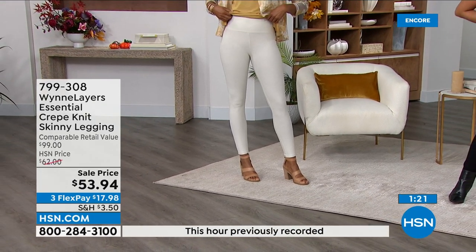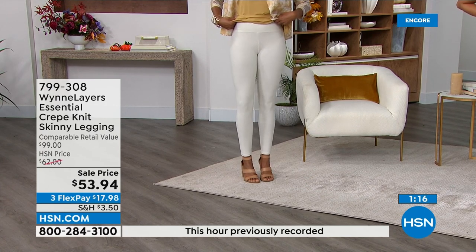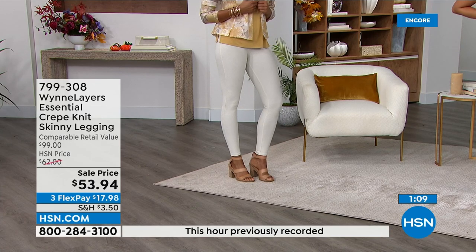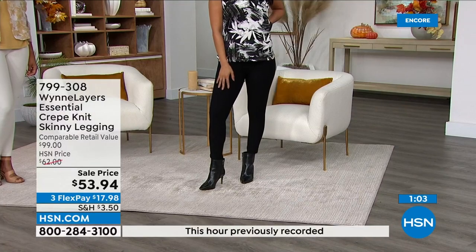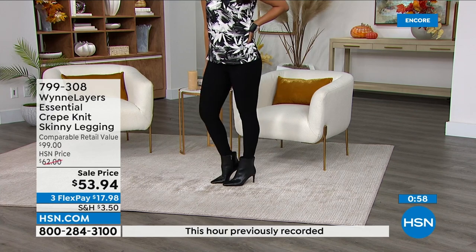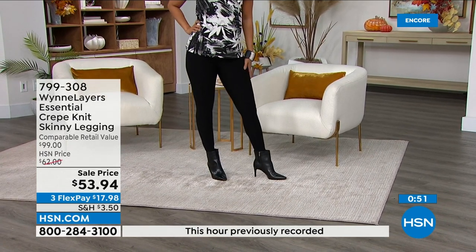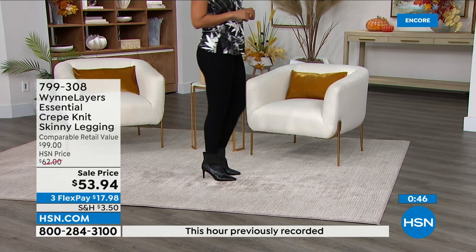You know what makes these leggings the best leggings you've had on? It is the fabric. When I do a pant in the essential knit crepe, I wear it spring, summer, and fall, unless I'm going to Florida or warmer weather. When I decided to do the legging, I said the only way this is going to work is if it's all seasons. My team said the essential crepe isn't going to work as a legging. I said, just humor me, make it for me, and let's try.